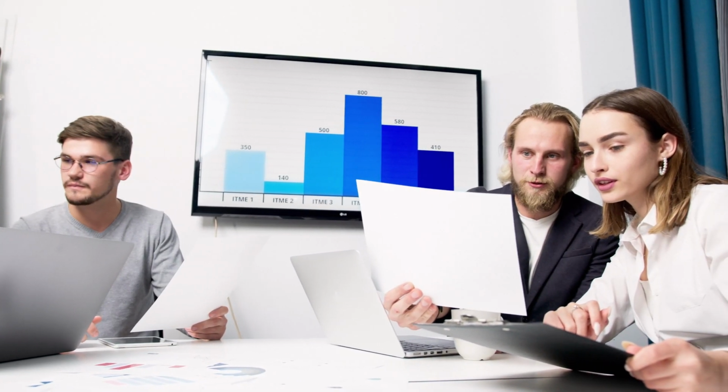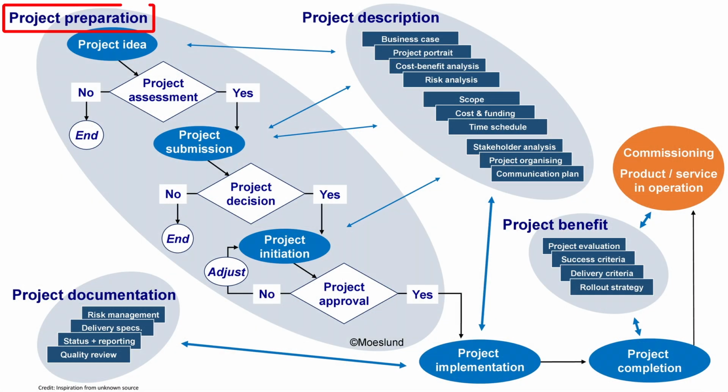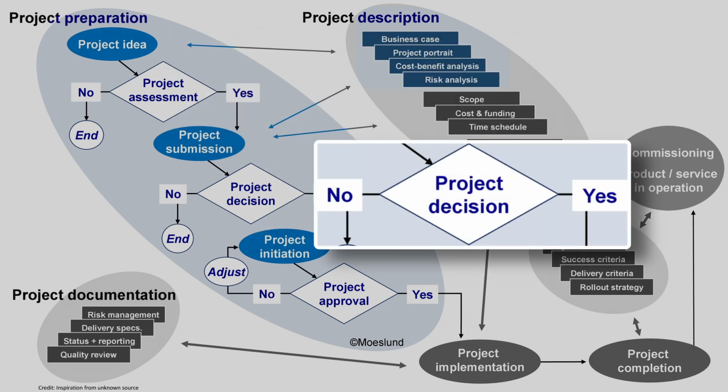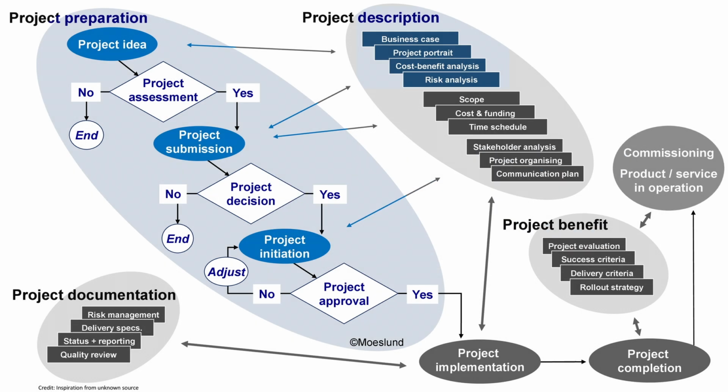A project is not adopted just because someone has come up with a good idea. In the preparation phase, a project idea must first be presented with a tentative business case. An authoritative actor in the host organization must then give an assessment of the project and approve that there's something to carry on with. Then a decision must be made on the basis of a more detailed business case and a baseline explaining key elements of project scope, finances, and time schedule.